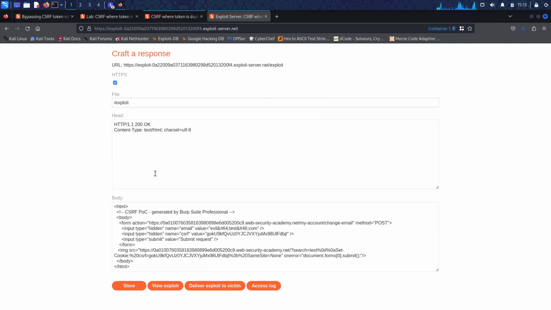No, it didn't work. Is there something wrong in it? Let's check our payload. Our CSRF value is set. CSRF cookie is set. Everything looks fine, right?